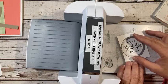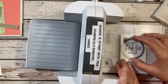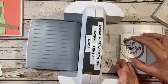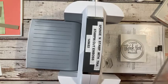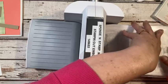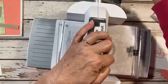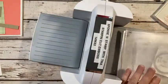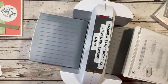So I'm going to line this up, and I'm trying to decide how I want to do this, because I want to attach something to this and I want to give enough room for it. I'm just not sure if I want to attach it to the top or the bottom, and I think I'm going to attach it to the bottom of this one. So let me pull this out just a little bit. Stick another number 3 plate right on there, and then we can just crank this on through. Woo, I'm really close to you guys. Okay. So there is that one right there. And now we're going to cut the other one.